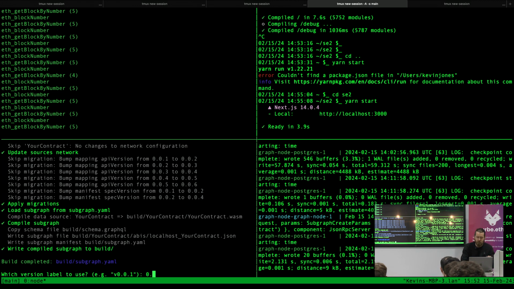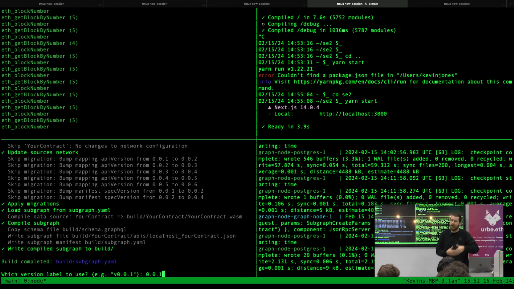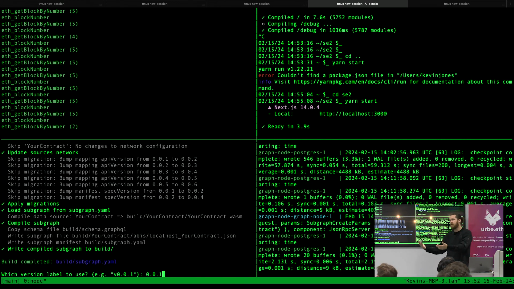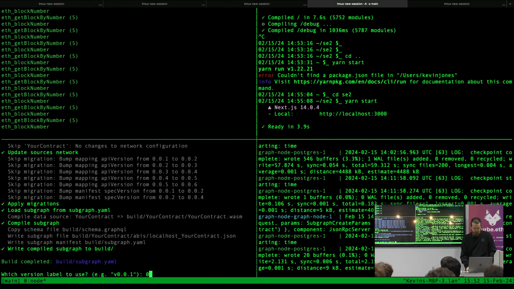So we're gonna do 0.0.1. The reason why you have to put a version is because as your smart contract changes, your subgraph is probably gonna change too. You add a new function and a new event, you need to deploy a new version of your subgraph, because you need to add those to your subgraph. So you always kind of match your version to what version of your subgraph or smart contract. You could also just put 1.